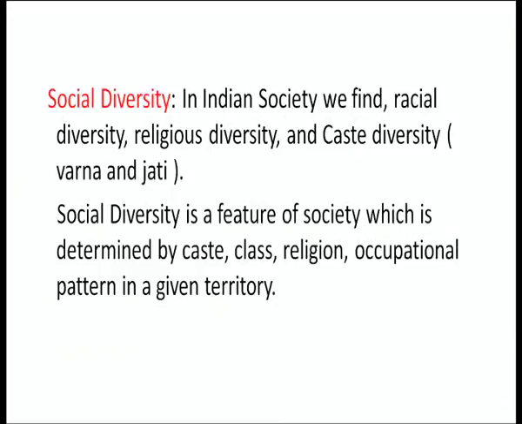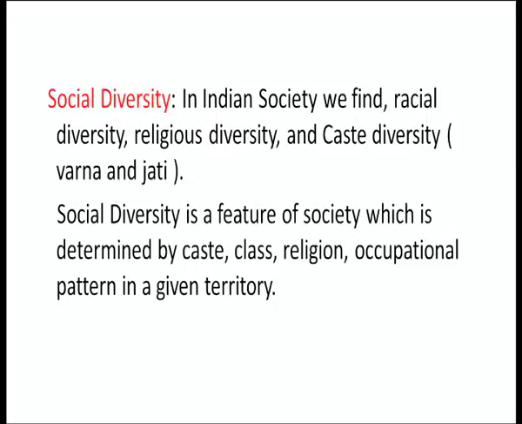You know, in social diversity in Indian society, we find racial diversity, religious diversity and caste diversity according to Varna and Jati. People used to perform their tasks according to Varna and later on according to Jati. Social diversity is a feature of society which is determined by caste, class, religion, and occupational pattern in a given territory. See how the differentiation between people is determined on the basis of caste and class. Of course, there are so many classes, so many castes, so many religions in India. So, socially we are diverse, but we will see how we are united in spite of so many diversities.